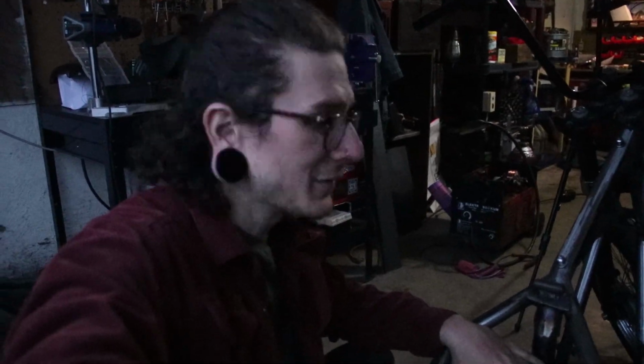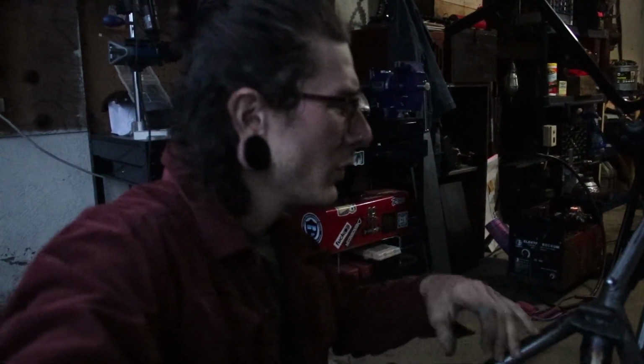So now it's time to weld. I'm gonna tack weld and then mount the tank and make sure it is perfect, because it will drive me crazy if it's not perfect. So, for my first time doing that, I'm proud of myself. So I just checked it, tack welded it, mounted the tank. It looks mint. So I'm gonna go with it.